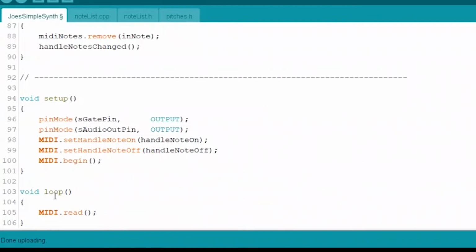And then once it's started, then over here in the loop, we hit MIDI read and it will do everything it needs to do. Now when that MIDI read hits, we're going to catch one of these two things happening, right? Because that's basically what we've set handlers for, right? There's a lot of other handlers in the library that you could use to catch other things.